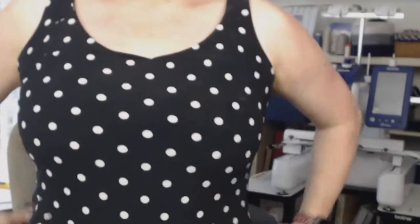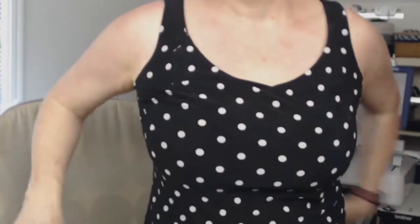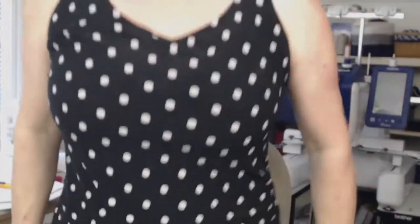And I'm wearing one of my tees. I'm just going to stand up here so you can see. Okay, so this is one of my tees with a different neckline. And you can find these necklines in two places. You can find them on Pattern Review in the class called Beyond the Boat Neck, and I show how to make all these different necklines for the tee. Also, I have a workbook in my online store.